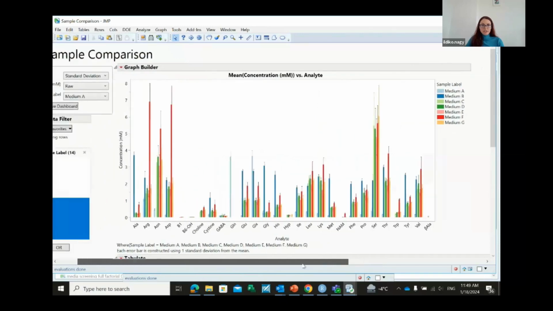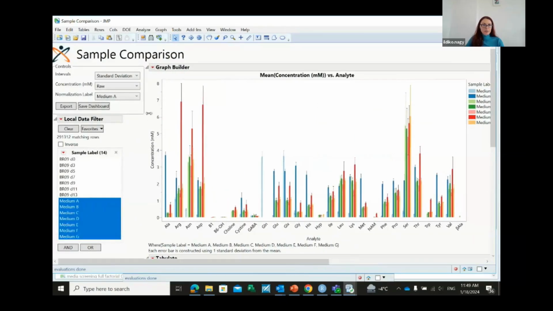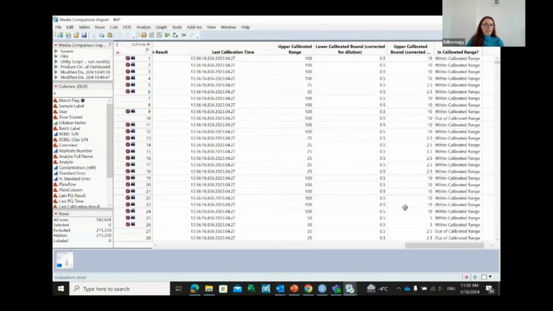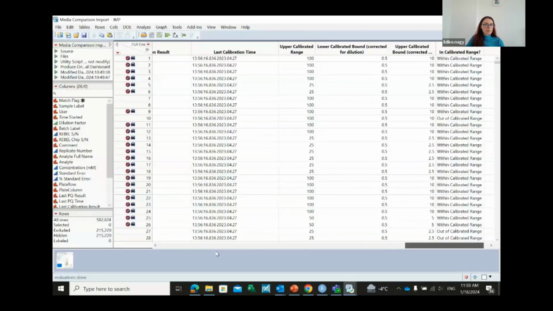And once we have the final customized dashboard, we can save this dashboard. And after saving, it should appear when we click on the data table. It's in the control panel on the top left.